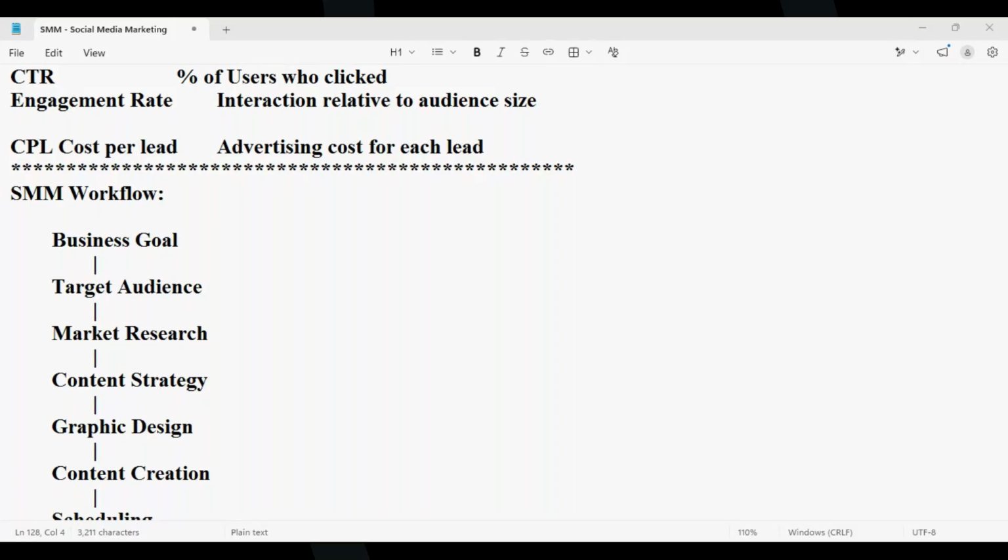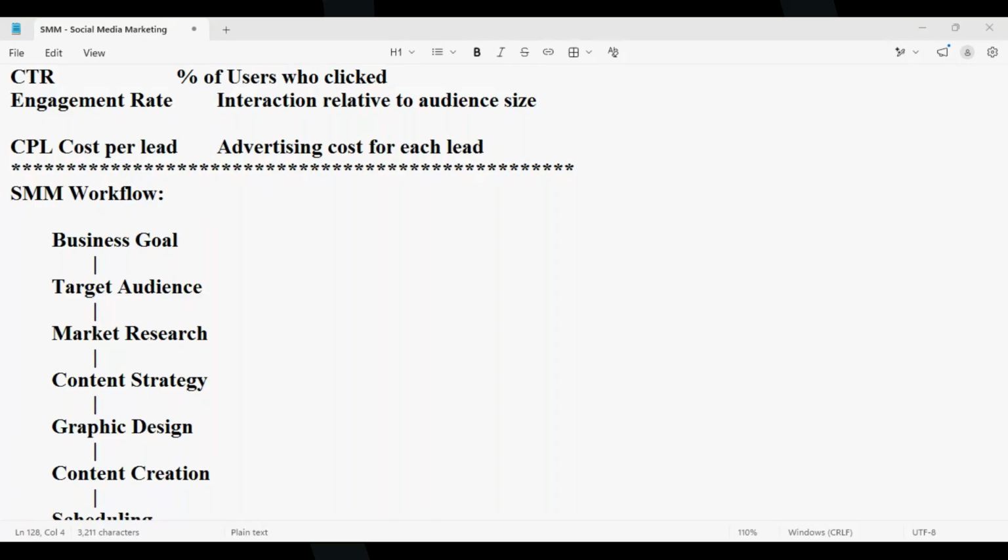So the first thing is the business goal. Secondly, we go for business analysis, competitor analysis, then target the right audience, then market research, and next you go for brand strategies. In the brand strategies: brand colors, logo usage, typography, tone of voice, messaging, and unique value propositions. So everything matters when you define brand visibility and brand strategies.